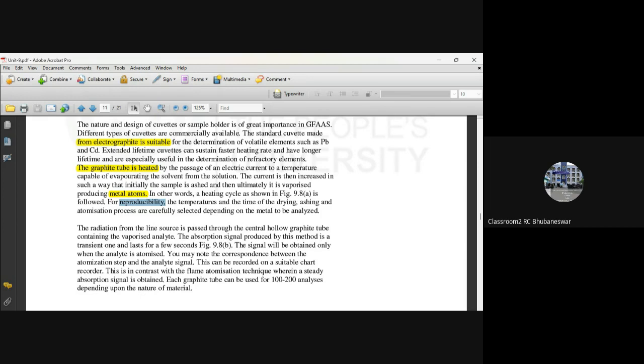But what is this reproducibility? Today I am analyzing some water sample where I am having these elements, in the concentration of detection limit, I think this much concentration. But tomorrow, repeating the same experiment, I'm not getting the same result. Same water sample, same elements are there, but I am seeing a difference in the detection limit. Then I might have a manual error. So you have to do it very, very carefully. You have to analyze the solutions very, very carefully. So that is what reproducibility is.